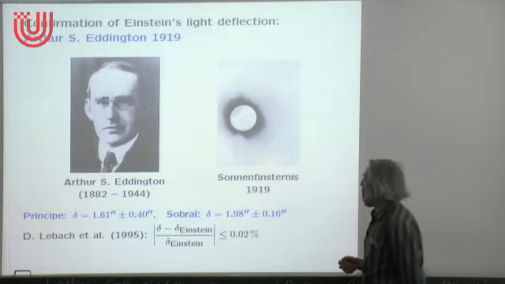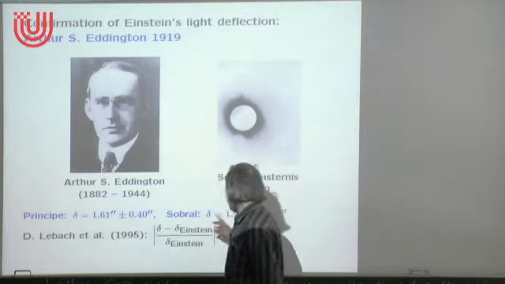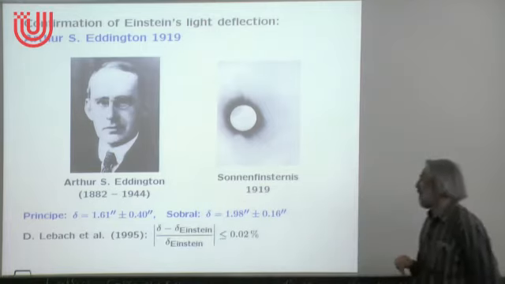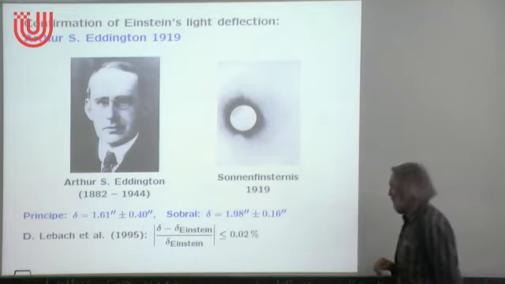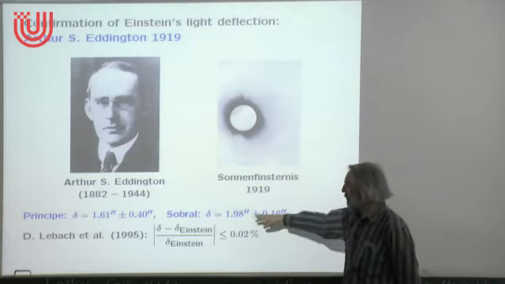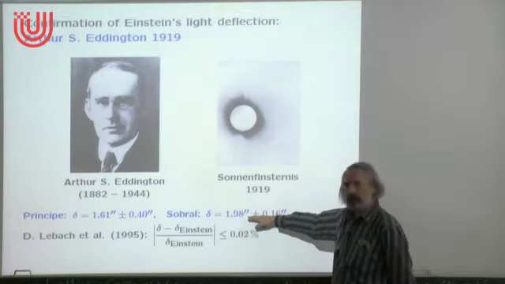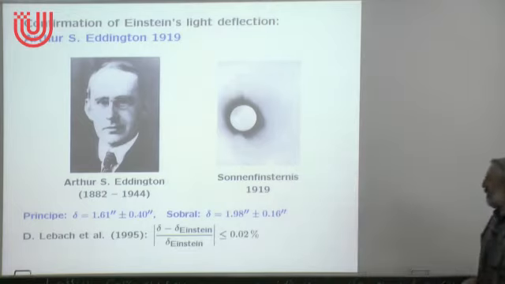1.70 something arcseconds. And what Eddington observed, the data which he actually then published in the proceedings of the Royal Society, were these here, which are clearly voting in favor of Einstein, right? They are even on the other side of the Einsteinian value. They are even bigger than the Einsteinian value, not half as the Newtonian theory predicted.